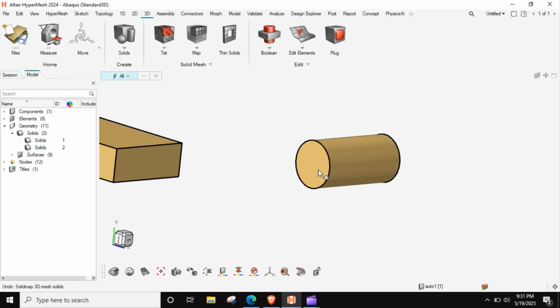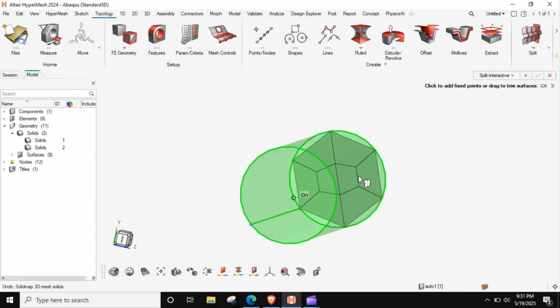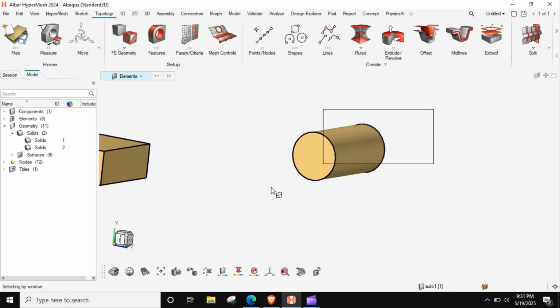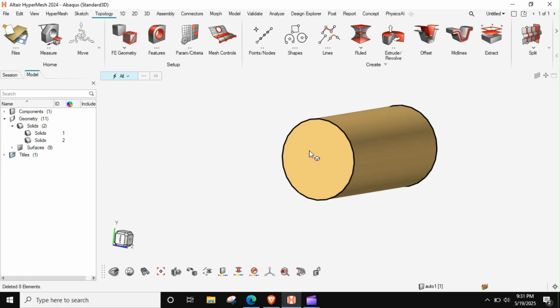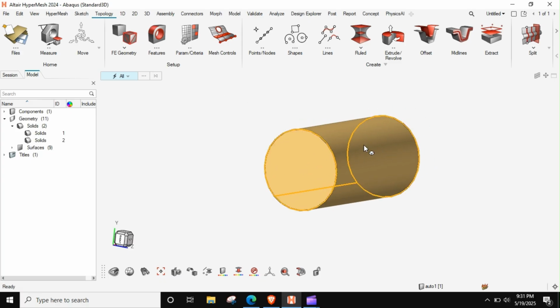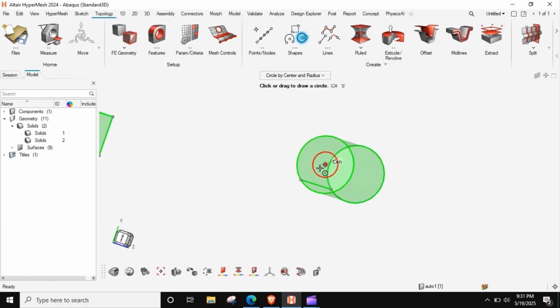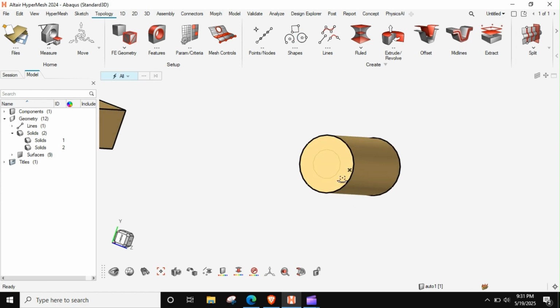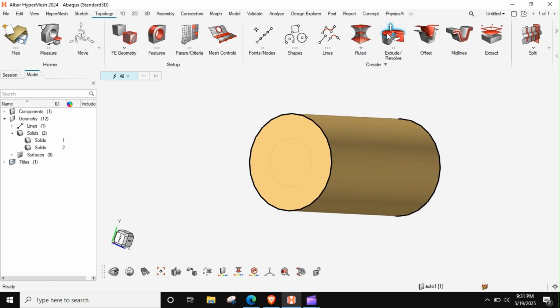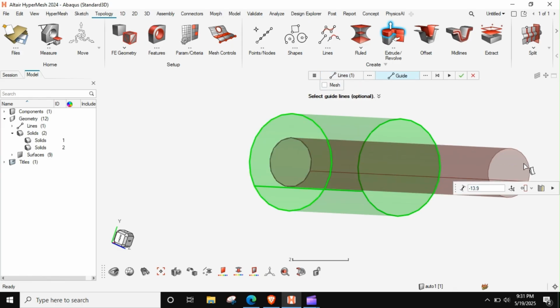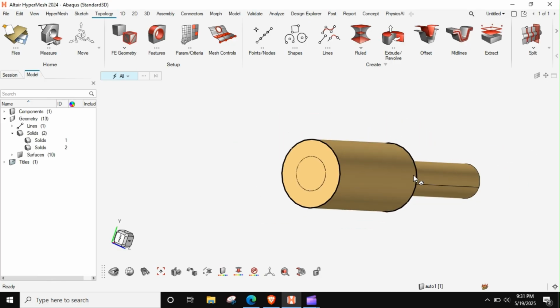Now let me undo this operation, and we will find an alternate way if I have a hollow part. I will make a split to make this a hollow cylinder. I just need this line, and then I drag this line to create a surface.